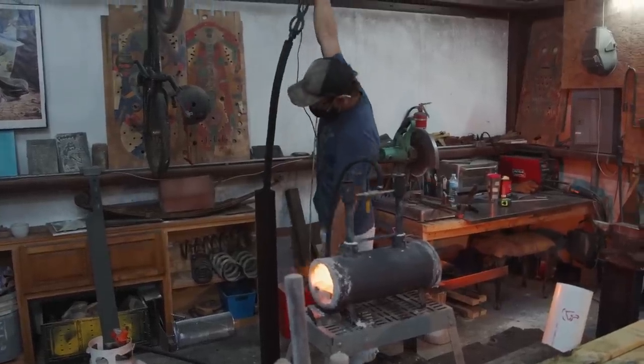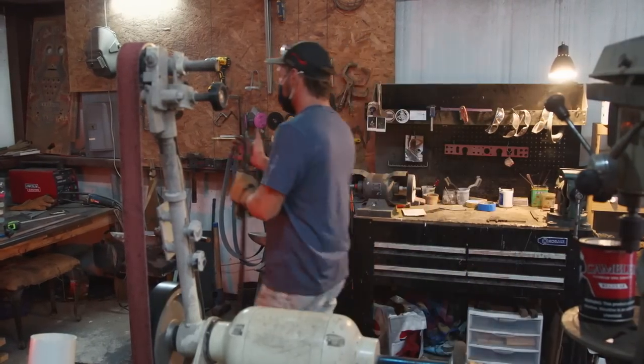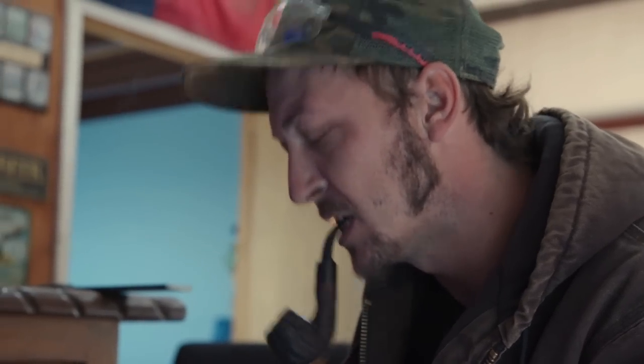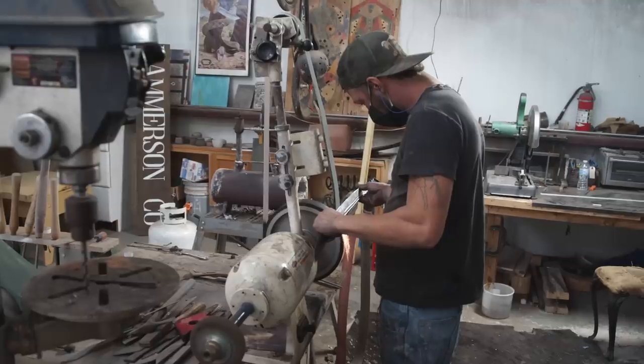The quenches went well. I'm very relieved to see that. Who gets to be so lucky as to have two successful quenches? I'm good to go. I finished the blade yesterday, so there's nothing left to do but fit and finish. I love it when I finish up a blade on Wednesday, because I get to do all my hand sanding whilst watching one of my favorite TV shows. The sword is assembled. It's complete. It's sharp, so let's go ahead and test it.